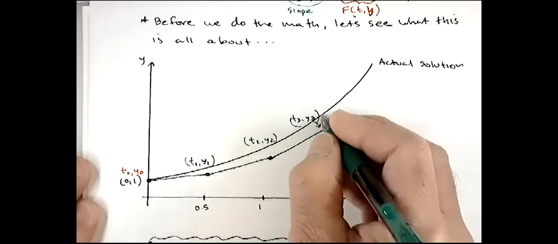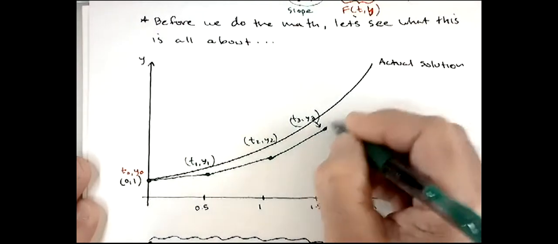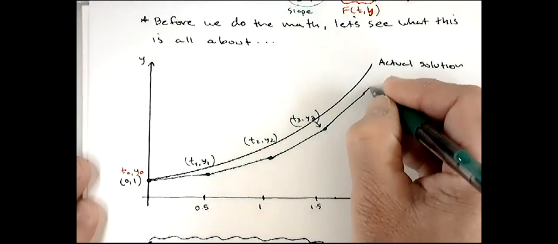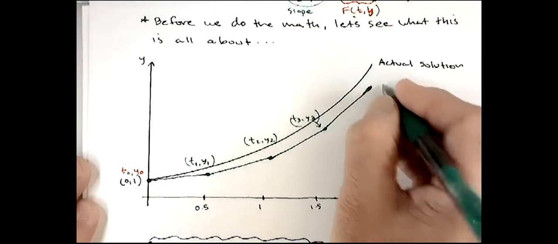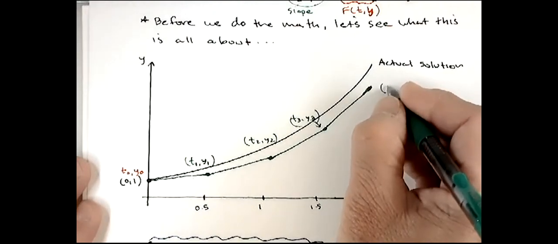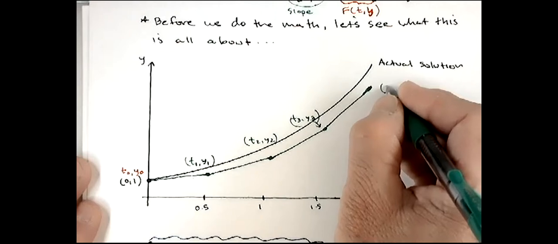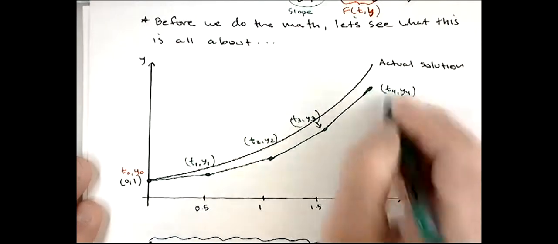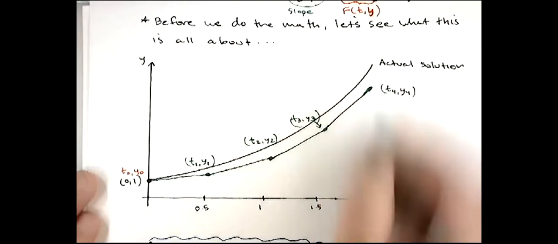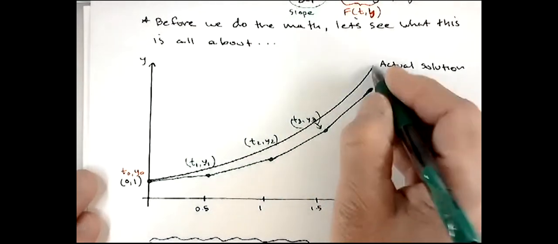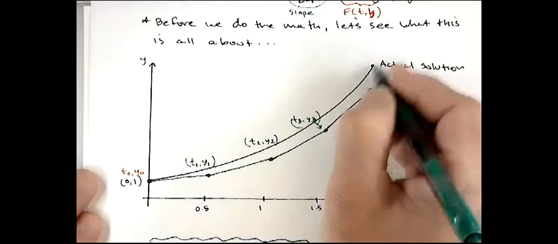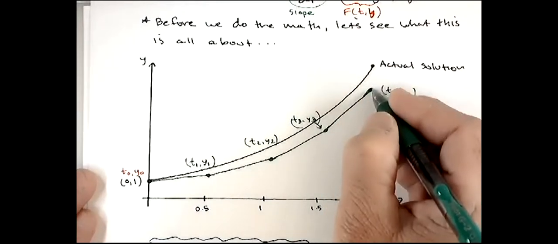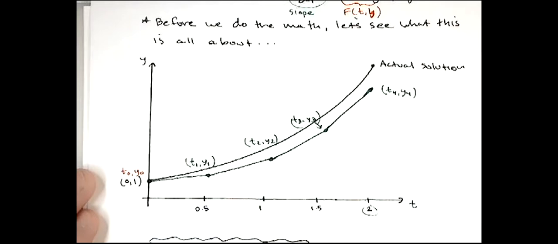And then finally, we'll get the slope at this point, and it's going to be a steeper slope as well. And when we get to 2, I guess that's probably about right here. This would be what we want, right? This would be your 4th iteration of this. And that would be the point we want. Now you can see that I'm going to be using this as my approximation for the actual solution when t is 2, which is up here. So in my picture, I'm getting an underestimate for sure, right? But at least it's an estimate.